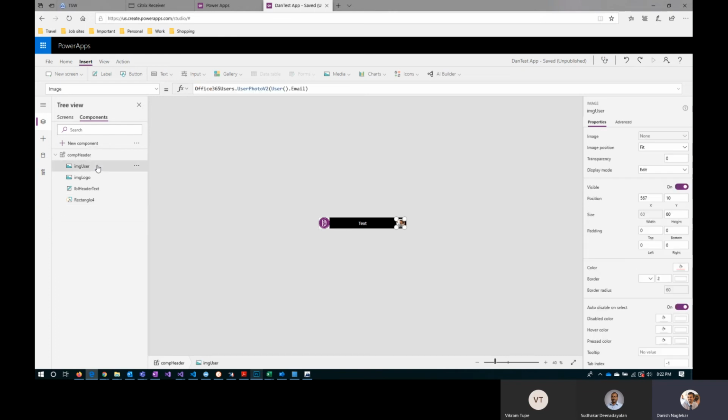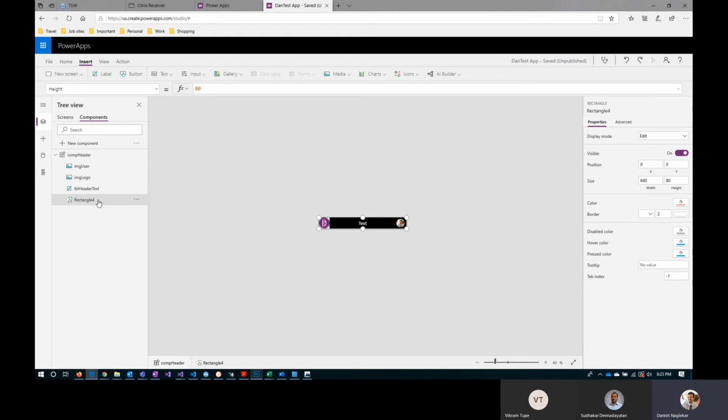But for the image, my logo has to always stay on the left side and should not move anywhere else. Its height and width should move along with my header. That's what I want. So my height and width for the image would also be based on the components.